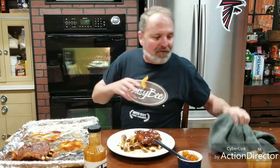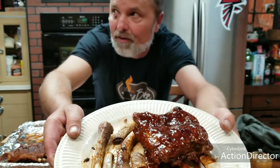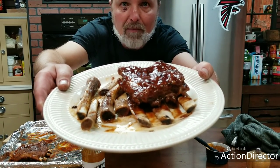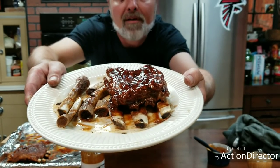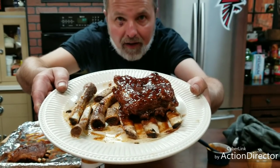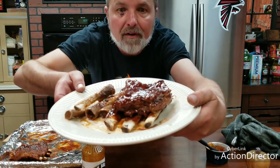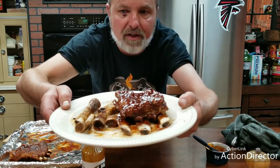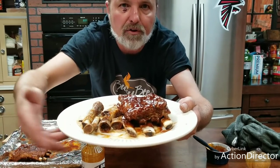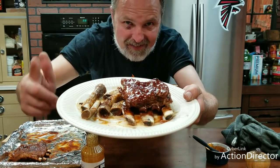I was afraid I would do this — I always do when it's this good. Look at that — there's the bones from my first rib, they're clean, cooked right off. And look at the other one with the bones hanging out. I added a little bit of that Fox Brothers sauce and this is the ultimate meal and the ultimate way to cook spare ribs, especially St. Louis style cut. You could do the Kansas City cut too — as long as you can fit them in the instant pot, this is what it'll do to them. Y'all have a good night.